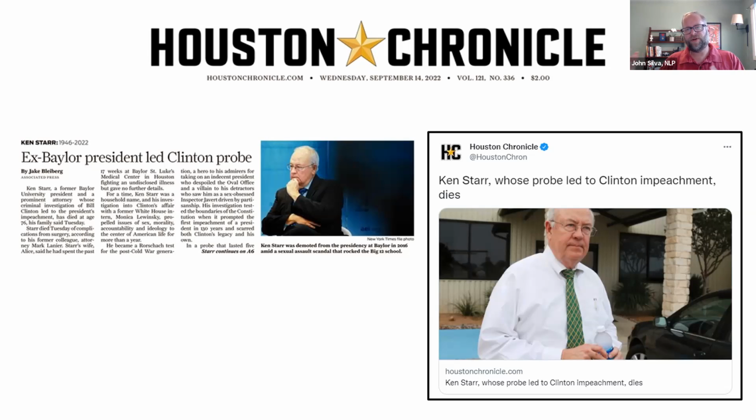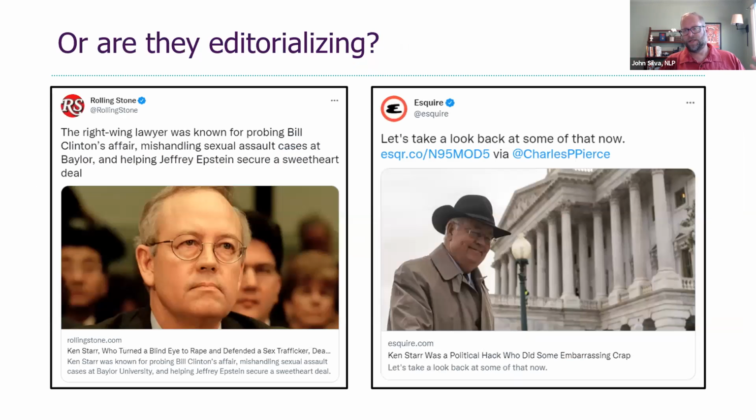But it's also important to differentiate between a news story that's telling us the details, informing us about the death of a prominent person and details about their life, and cases where we can cross over into editorializing. We can take a look at some of these and realize that this isn't informing us. This is really emphasizing certain pieces, and they're expressing very clear viewpoints. We could talk about how these are biased and why, but they're not trying to be neutral. They're very clearly expressing a viewpoint. So calling it out as bias is kind of pointless because it's very clear.